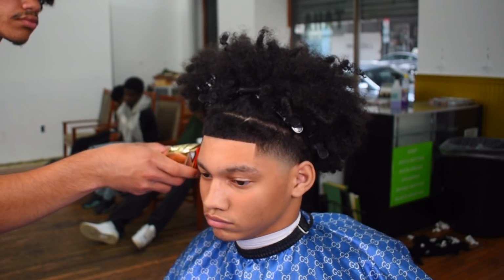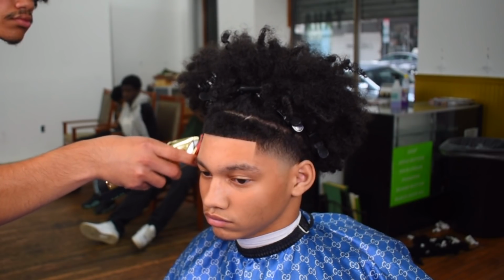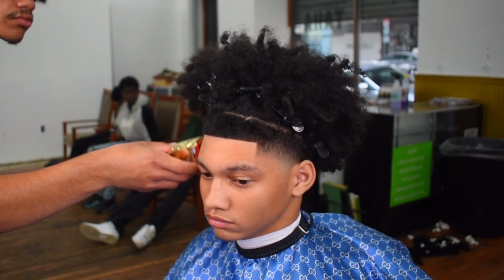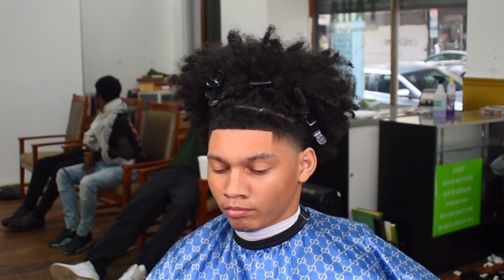And here we're just doing some last minute detail work. Because with the compressed eye taper, you will detail it. Notice how I'm using my corners. That's the takeaway from here. Use your corners, detail it. As you can see, the line, crispy, symmetrical.